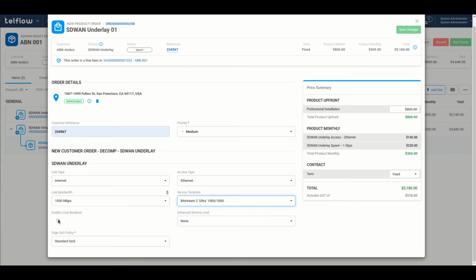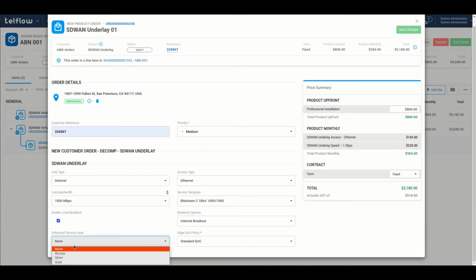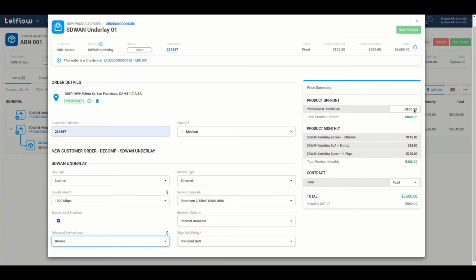Do we want a local breakout or not? Yes, in which case we want to connect an internet breakout for our SD-WAN connection. An enhanced service level, say bronze, and you can see what we're doing is we're dynamically calculating the price over here on the right hand side.